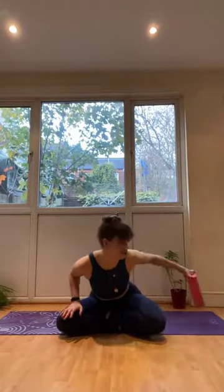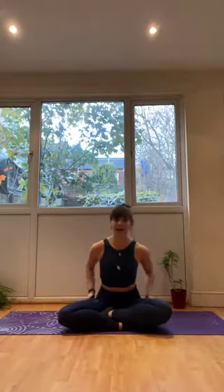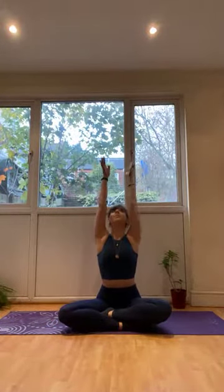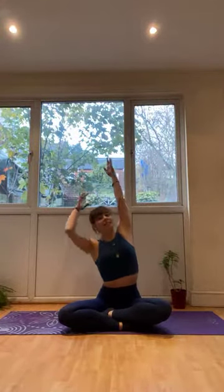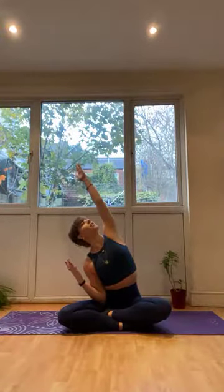You can remove that cushion or that block if you had it in place. And then just see how it feels now with your sit bones fully rooted down into the ground. So staying in this little comfortable cross-legged position, take a full breath in, circle the arms up. And at the top, as you exhale, just start to draw one elbow into the side of the body. Take a little reach over. Nice, breathing and lift up. As you exhale, just exploring how the sides feel. Take a little reach up and over to the other side.